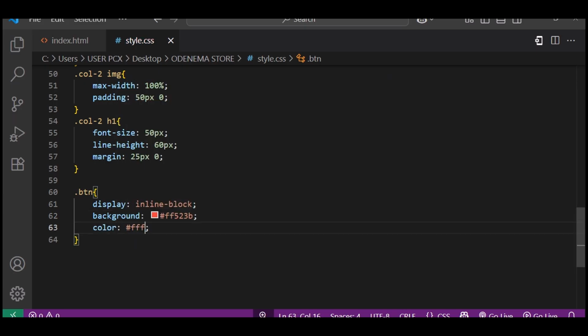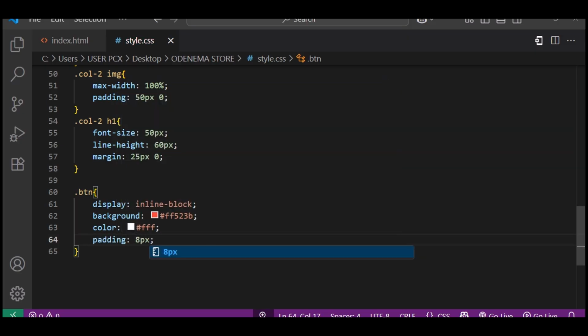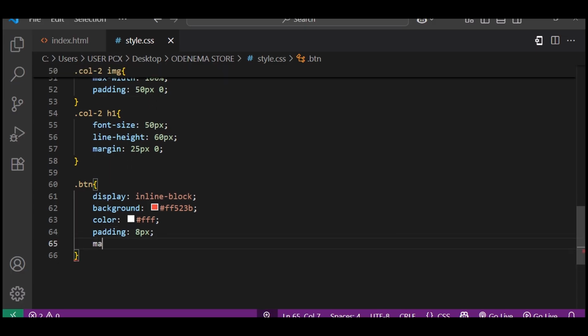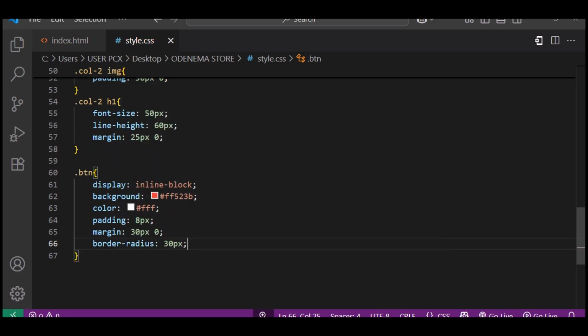Color, this color. Then the padding within it, 8 pixels. The color is white. Then the margin, top and bottom 30 pixels, then left and right 0. And the border radius 30 pixels.